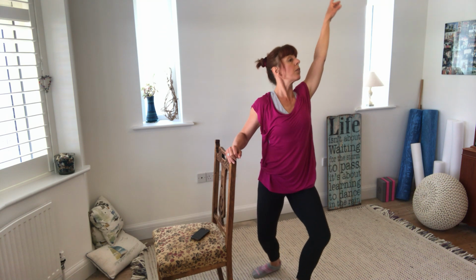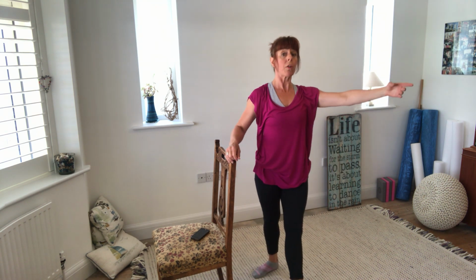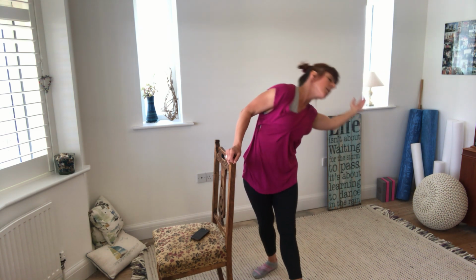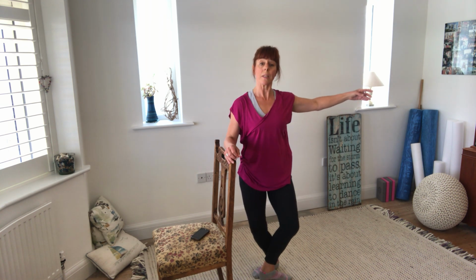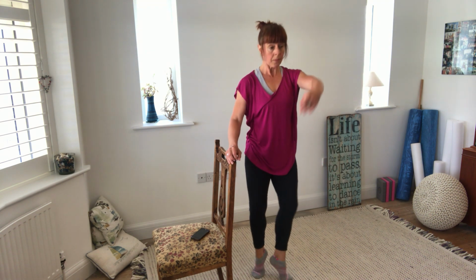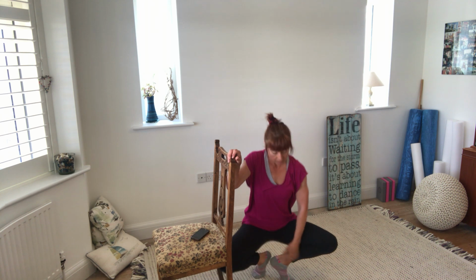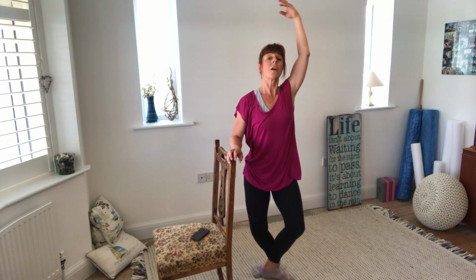And reverse. Hips square to your front. Upper body, circular port de bras. Closing in fifth demi. 2 full plies. And another one.